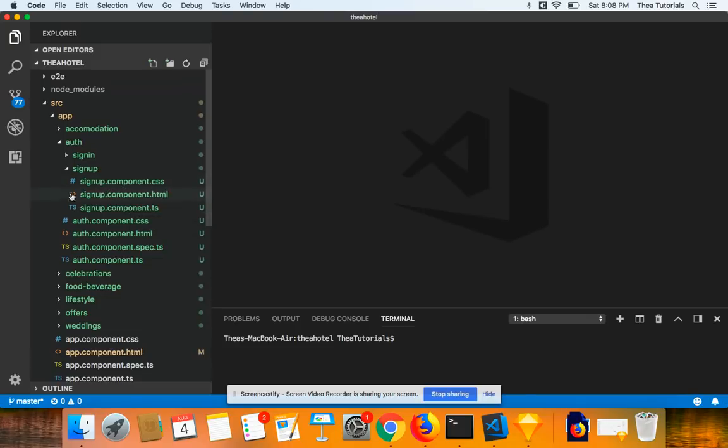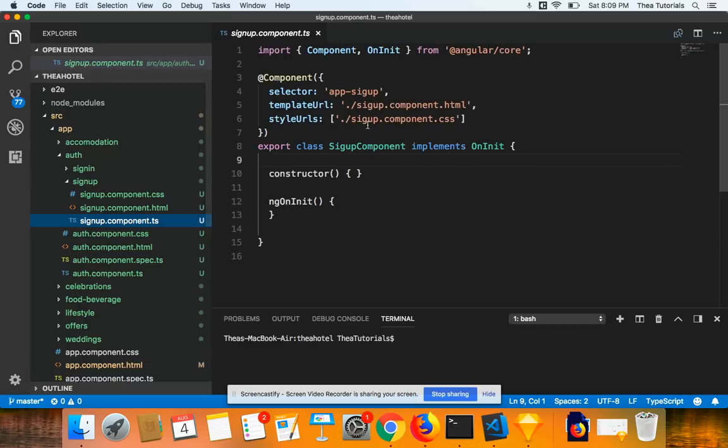So now the second step, after you rename these, is to click on signup.component.ts. These are the paths to your templates. Okay, so you want to change that, like the app-signup. We want to highlight signup and paste in the correct one. Same with the template URL. I'm going to grab the signup, and we're going to paste the correct one. The style URL for the CSS, we're going to paste it in.